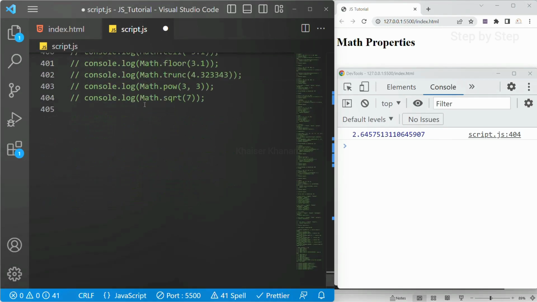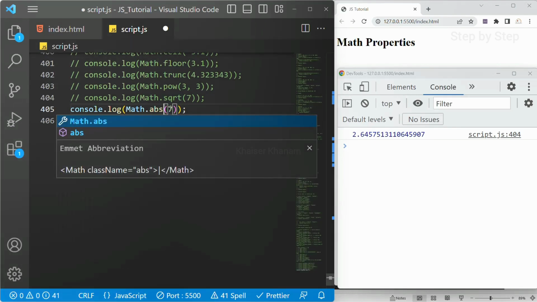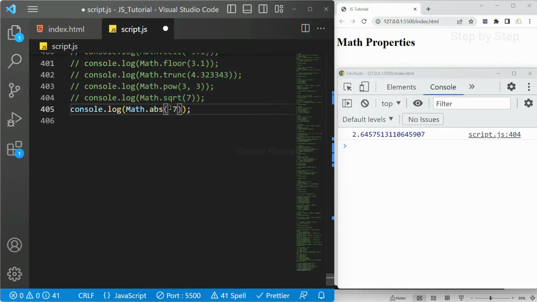Then next we have the abs method, absolute. Here I will just write absolute, abs, and inside this I'm just going to give -7. I will save this. Now what this method will do, it is going to return the positive number. If I have given any negative number inside this, then it is just going to give me the positive number.